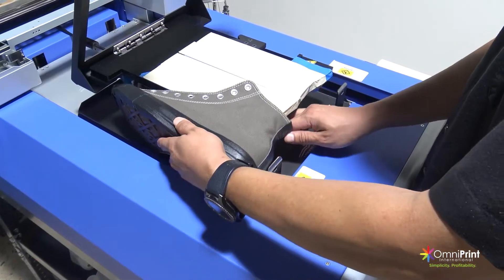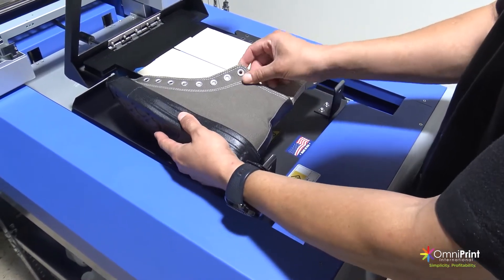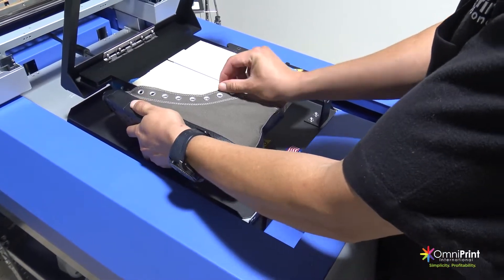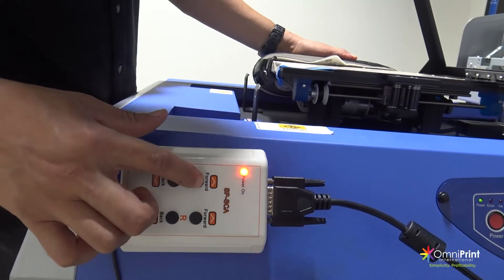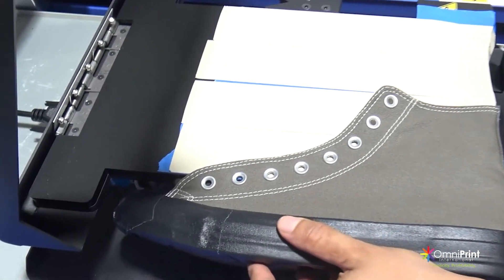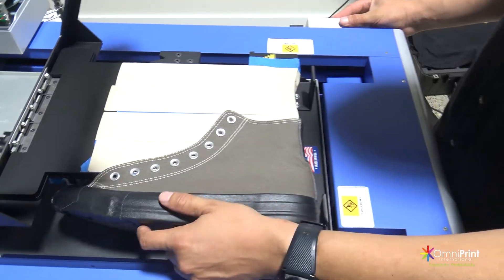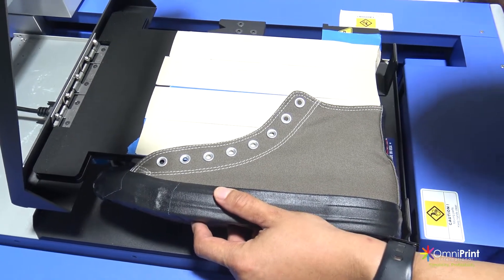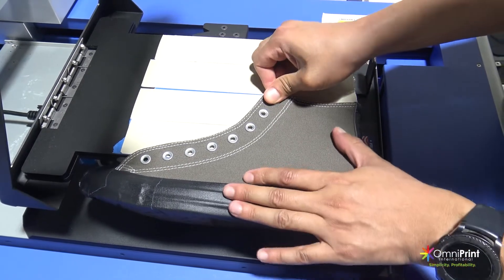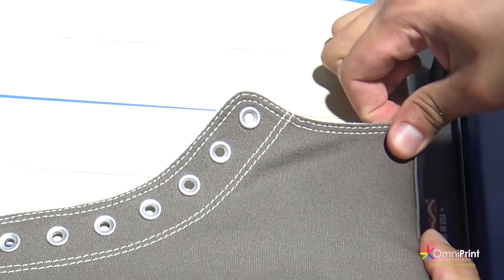To place the shoe on the shoe platen, carefully open the shoe and slide it into the side surface of the shoe platen as much as possible following the back shape of the shoe. Then press and hold the forward button from the side that you are working on — in this case, we put the left side first. Slowly the side wing of the shoe platen will start moving forward until the arm grabs the shoe on its own. Hold the shoe from the top where the side wing is grabbing it to make sure it is properly placed. Gently stretch the shoe until it is flat and firm, then manually stretch the top part of the shoe to stick it over the double-sided tape.